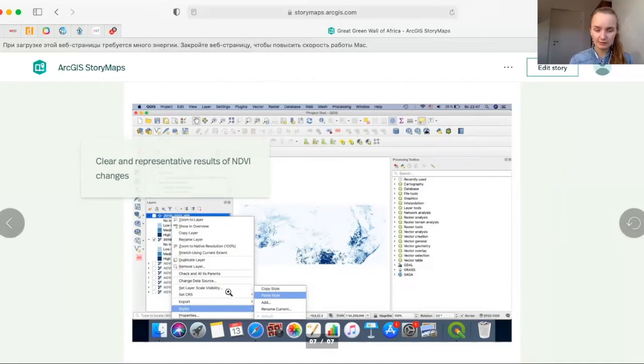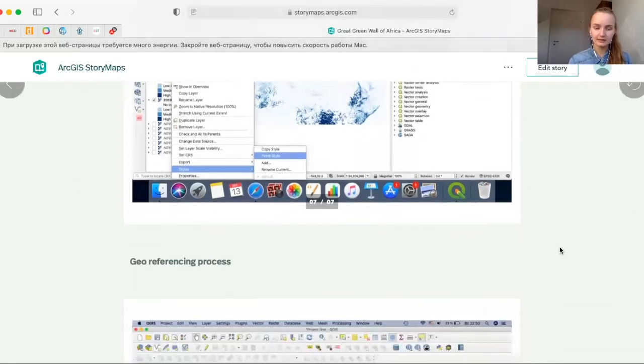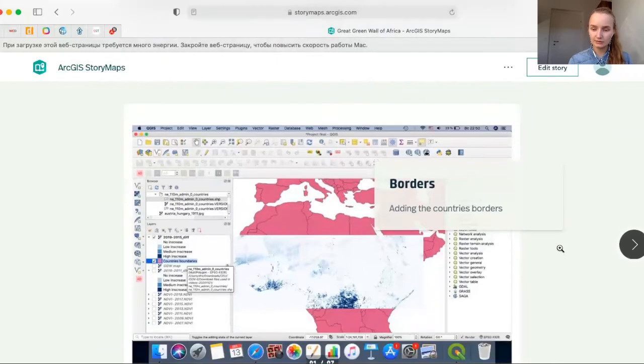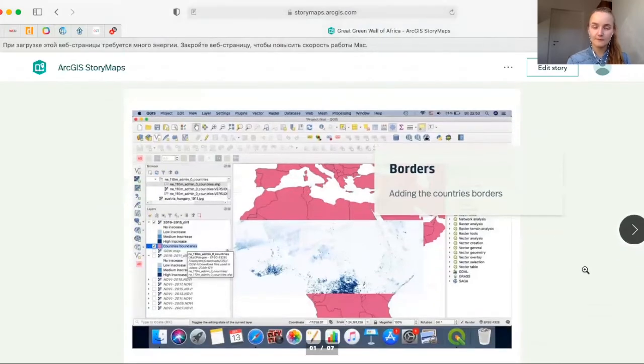But here on this picture I also show how I implemented all this technique on every dataset that I got through raster calculation. Next, I did some georeferencing, because we need to reference the data. We need to show the borders of the project and all the participants on the map.